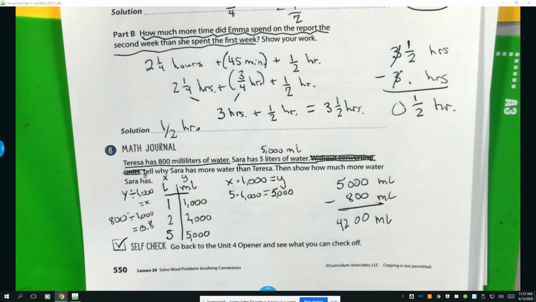Okay, and that's because when you are converting liters to milliliters, you have to understand 1 liter is 1,000 milliliters. Okay, hopefully there's no questions. Keep working on your Edpuzzles. They're very valuable. Okay, and we're going to move on. We have a test coming right up. See you later.